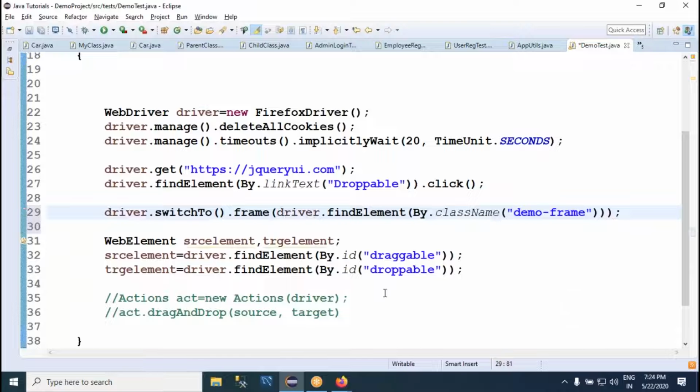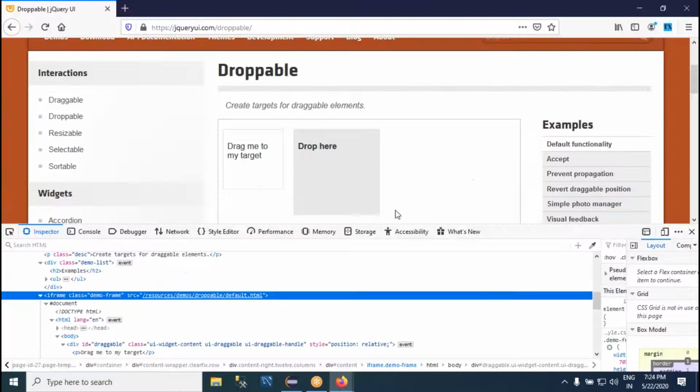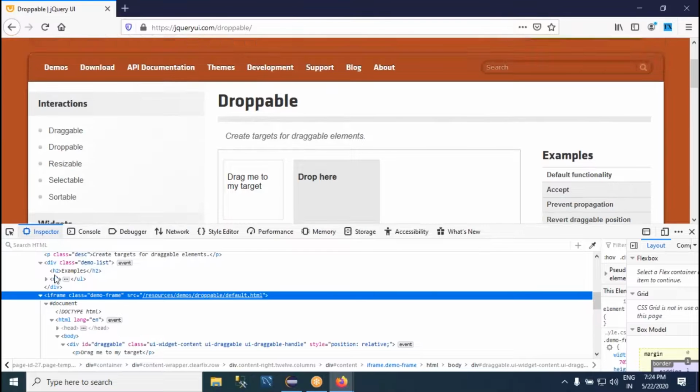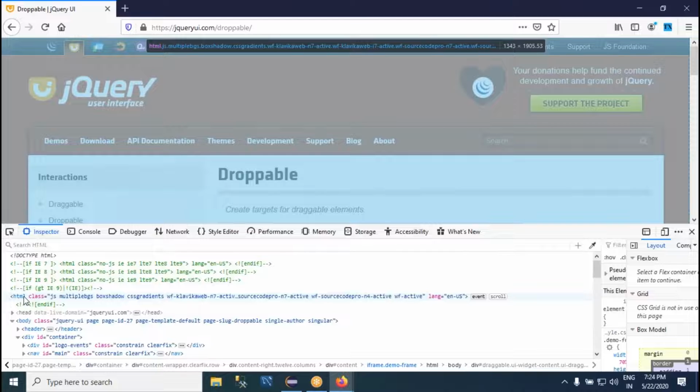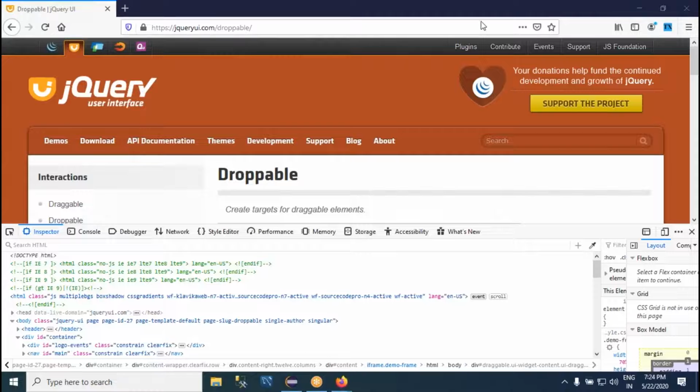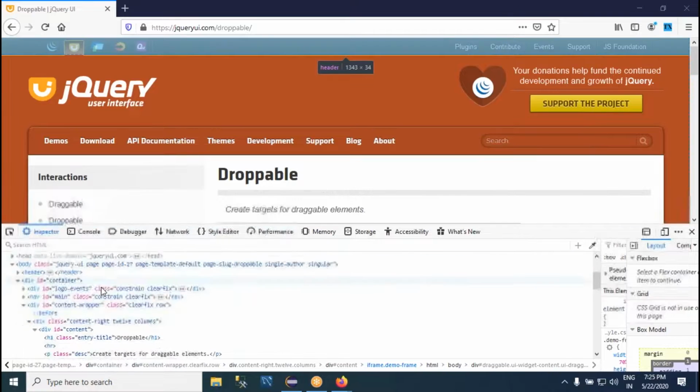Now here, we are moving the driver focus to the specified frame. Initially the driver focus is available at the window level, at page level. We have moved the driver focus from the page level to the frame level.